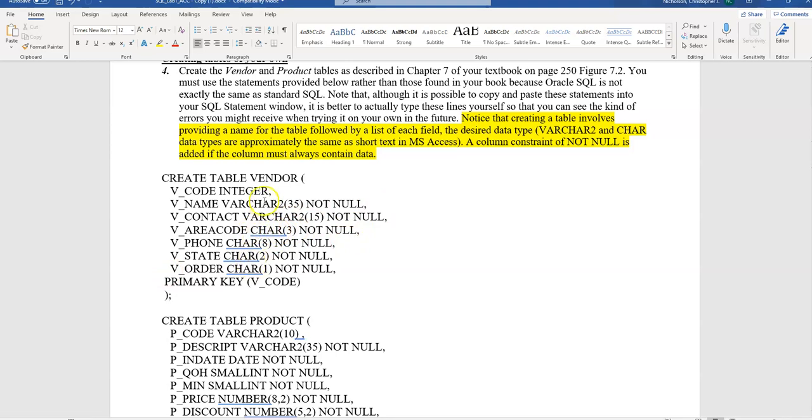So these are always fixed, and the reason you have the difference is because these are slightly more computationally intensive than these. So if you know a precise number of characters, you should always use char. But if you're not sure, this is a question between performance and space. If you do varchar, it'll take up less space in the end, in memory or the disk or wherever you're saving your data, right? But there's a little bit more computation about determining how much space it's going to use, because it's going to vary. So literally, variable character length here. And integer is just a whole number, just a review on that.